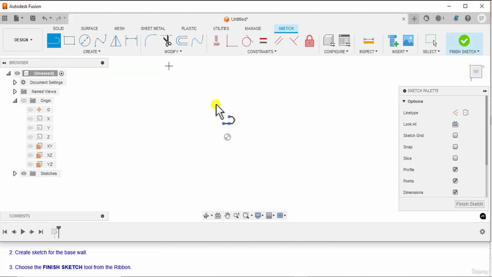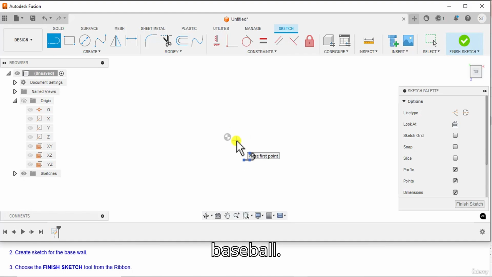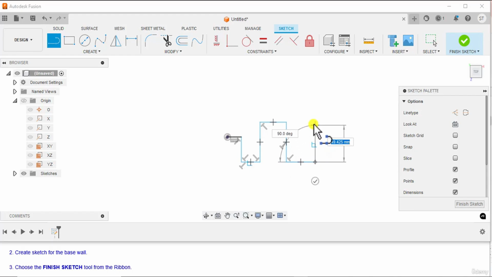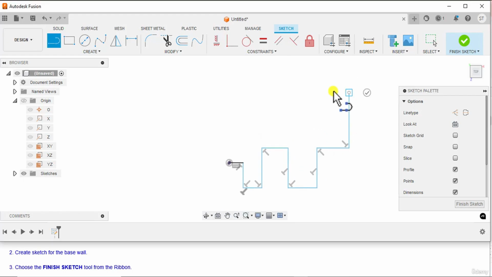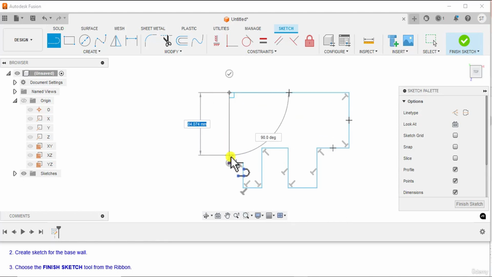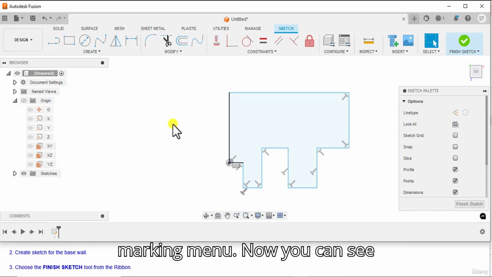Choose the line tool and then create the sketch for the base wall. Right click here, then choose OK from the marking menu.